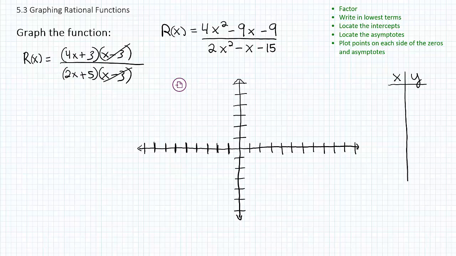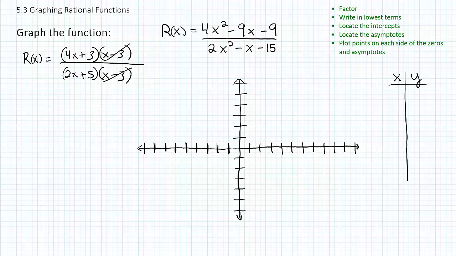Now, what happens here is we basically have what's called a removable discontinuity. What that means is that normally, if we have something like x minus 3 in the denominator, that would mean that x minus 3 is equal to 0 whenever x is equal to 3, right? And you'd have a vertical asymptote at x equals 3. But because we're able to remove it or cancel it out, we won't have an asymptote. We'll just have a hole in the graph at x equals 3. So we're going to keep that in mind. There'll be a hole in the graph at x equals 3.